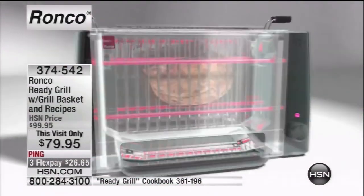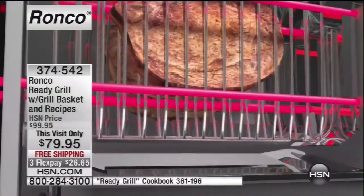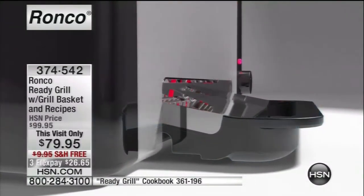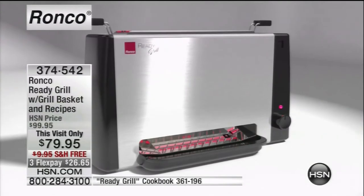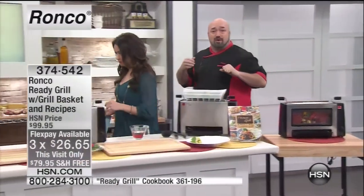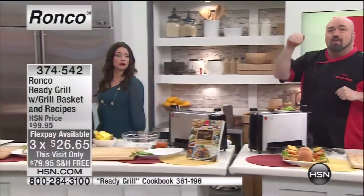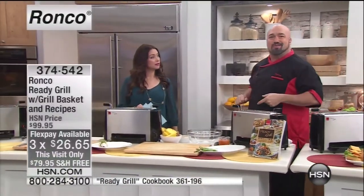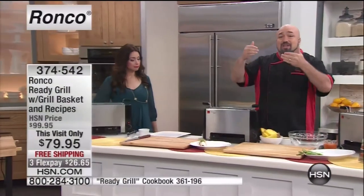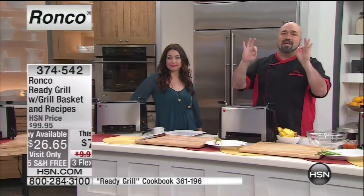And because it's vertical, as your food cooks, all of the extra fat, calories, cholesterol that you don't want in your diet and your family's diet drips away into our patented drip tray. And here's why this is patented, Carrie. So many times you'll have a grill that sits on your countertop and it'll have a grease tray. What happens is if that grilling element is 425 degrees, when the grease goes into the trap, it's 425 degree grease on your countertop. Our grease trap was designed so that by the time the grease hits the reservoir, it's cool to the touch. So if you've got little ones around, that's a great feature.